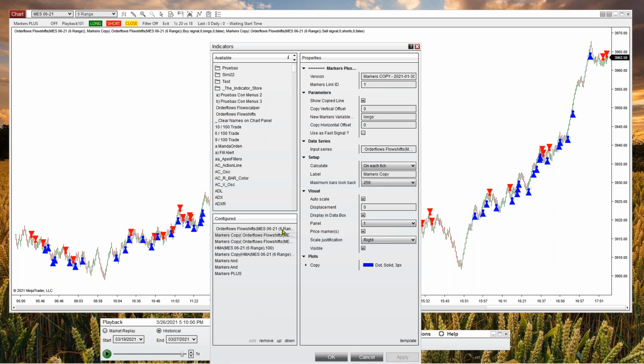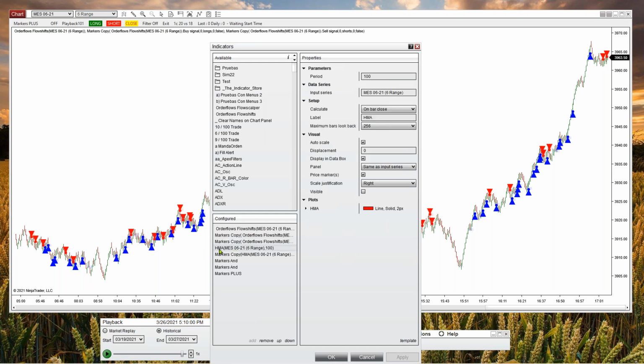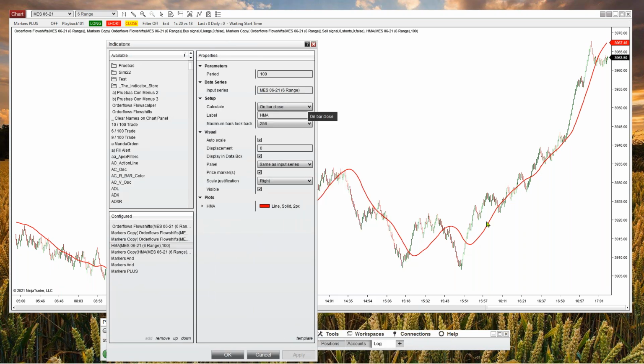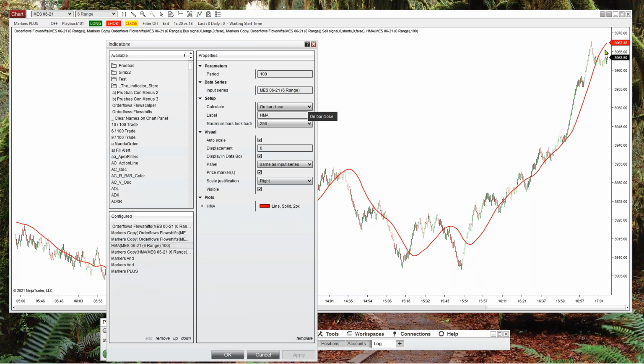That means that now I can use that variable in another condition. So let's try to find a filter first. For example, let's add an HMA, a slow HMA, something like this. And let's say that when the line is going up, I want to take only longs. When the line is going down, I want only shorts.